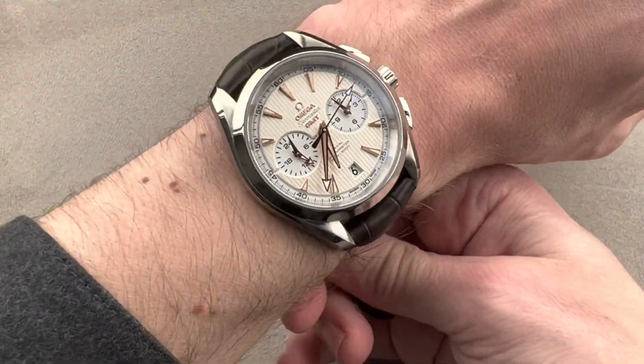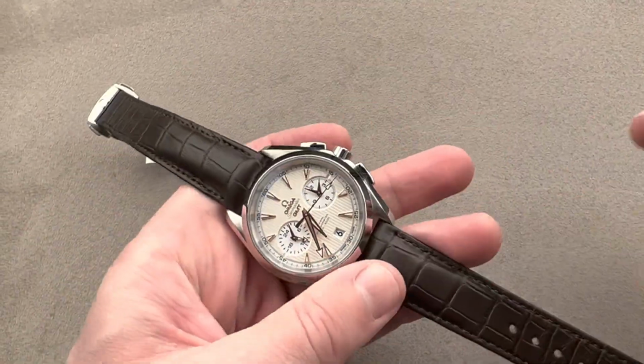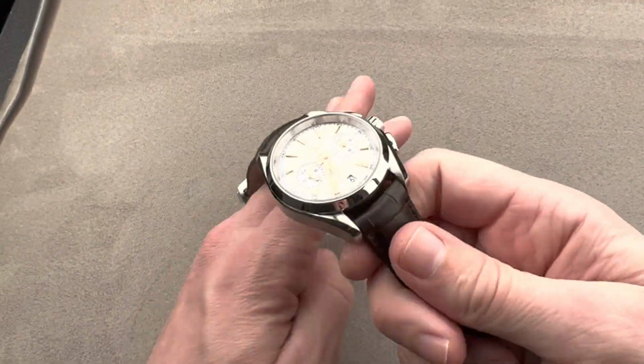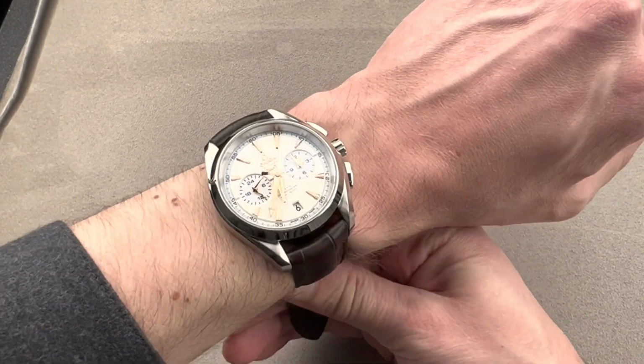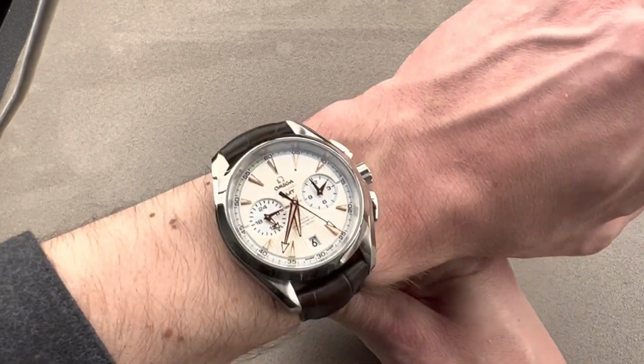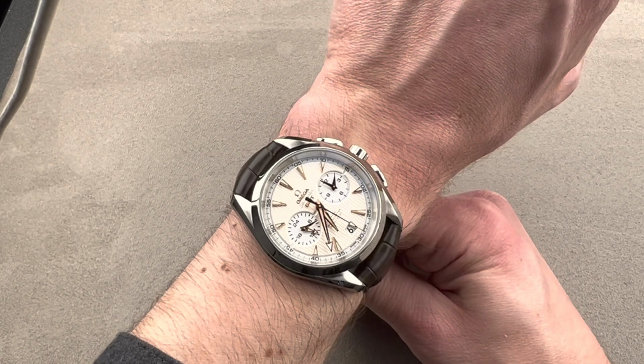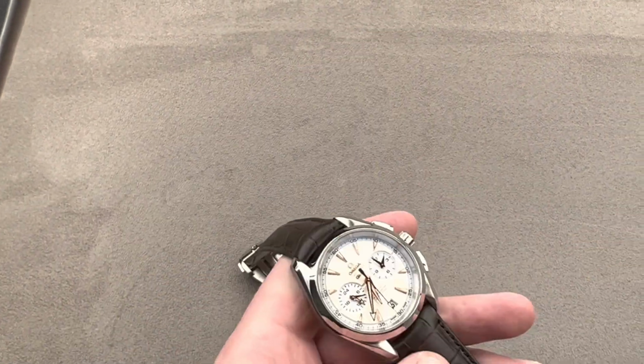Taking a quick look on my wrist, you can see it's big, probably too big for my wrist. I'll let you decide whether my 16cm circumference wrist is a little bit overmatched by this thing. Maybe you think this is a great fit, but personally, I'd recommend a wrist of no less than 17cm circumference to deal with the sheer presence of this thing, and it is broad across the wrist too.